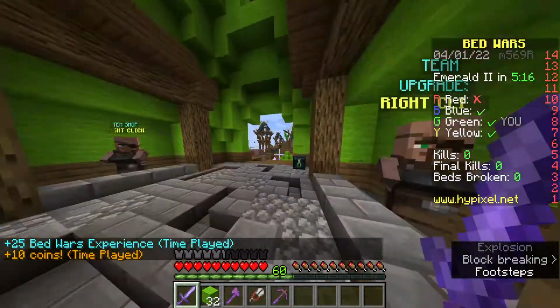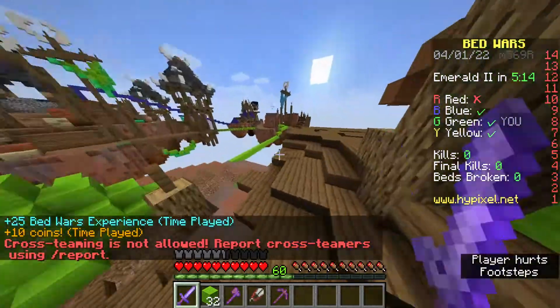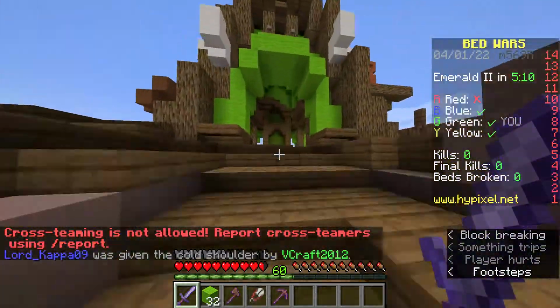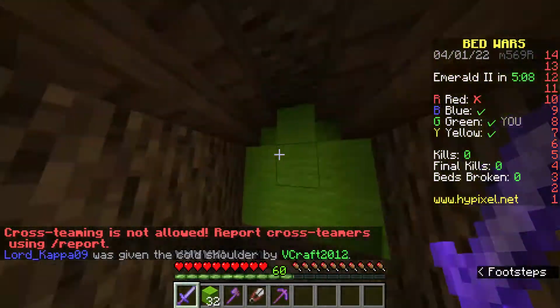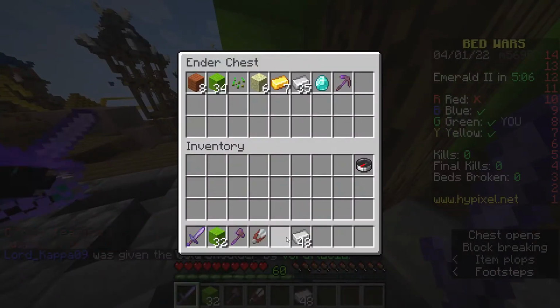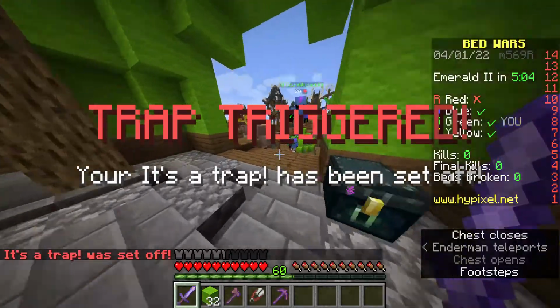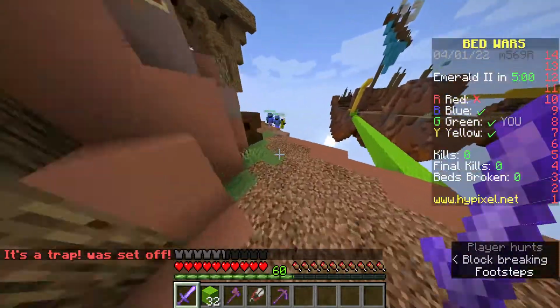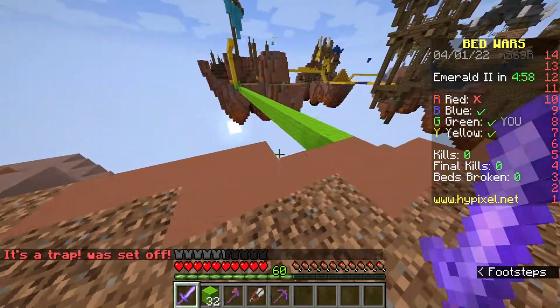Hey, where'd he go? Oh, he's right there. Okay, that was a pretty good hiding spot, but we got it. Well, my teammate got it. Again? Who? Oh my god, they're trying to keep on killing us.